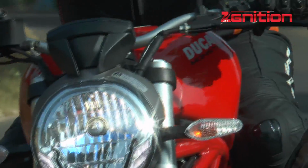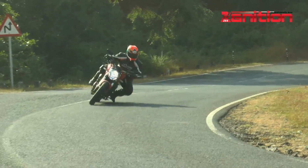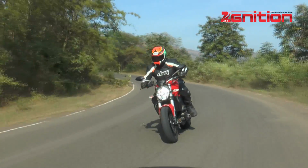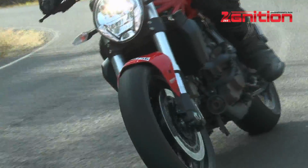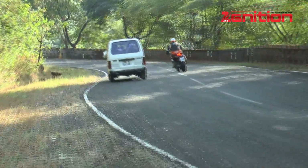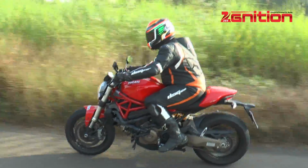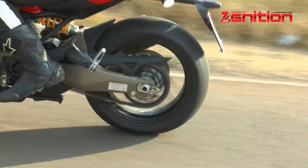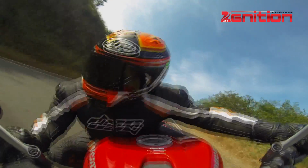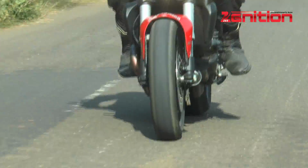Now, just because this is a street naked motorcycle, that doesn't mean it's a basic bike in any way. It's got sport bike levels of electronics in order to get the maximum possible performance. This Monster comes with a complete ride-by-wire system. So there are no throttle cables connecting the twist grip to the throttle bodies. Instead, the bike electronically decides how much to open the throttle based on input and conditions. So you get an extremely smooth throttle response in every situation.